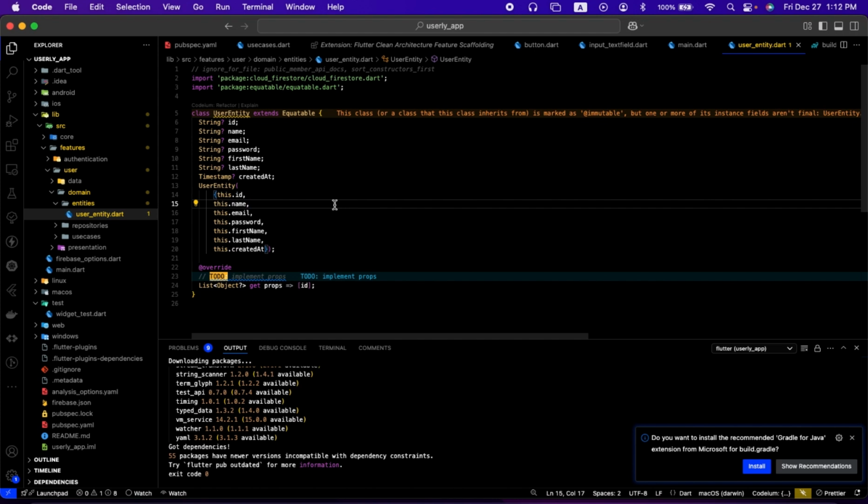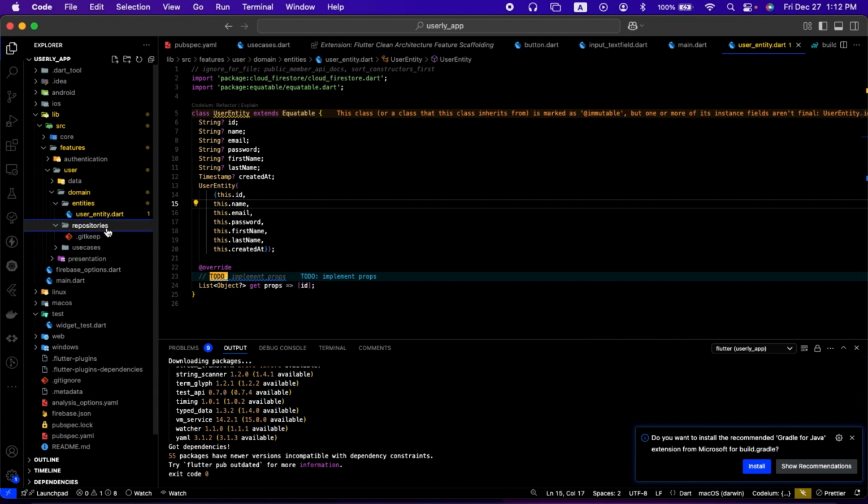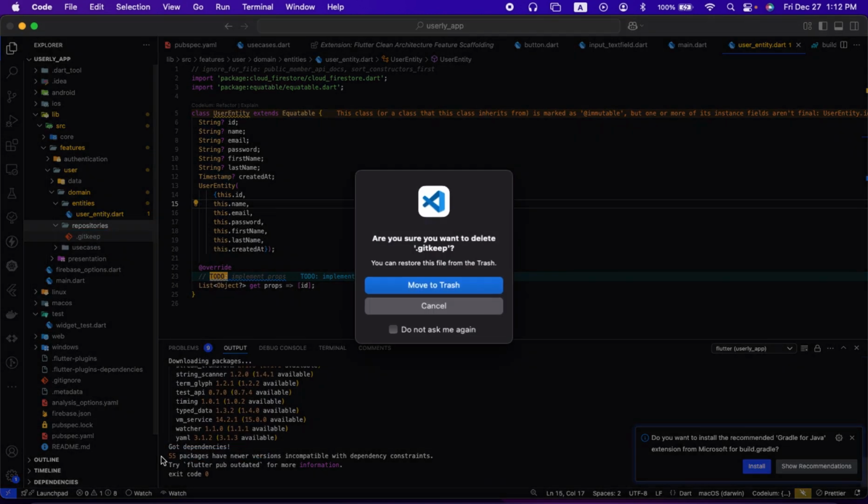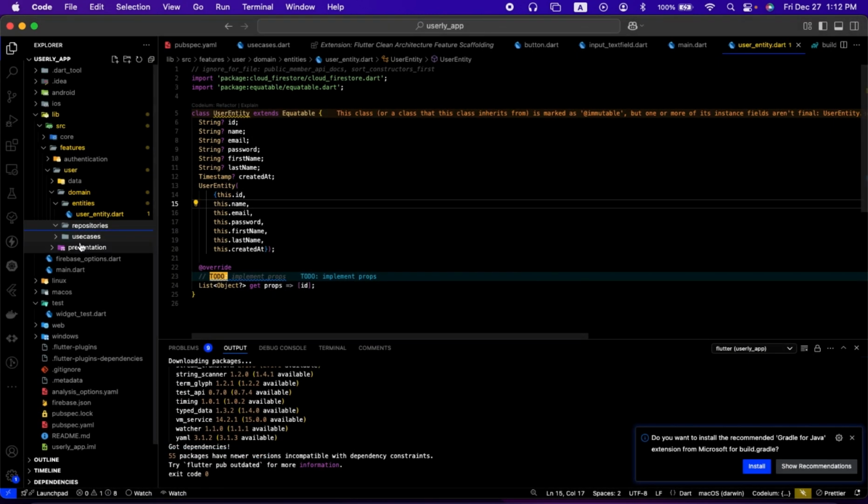The next step, when you're dealing with clean architecture, is you define an entity, and then you go to define a repository, meaning what are the methods that you need to implement this specific feature based on your business requirement. Now let's go to user repository. We define our methods, and then we go to the use cases. Use cases I'm going to explain to you in a very simple way so you understand.